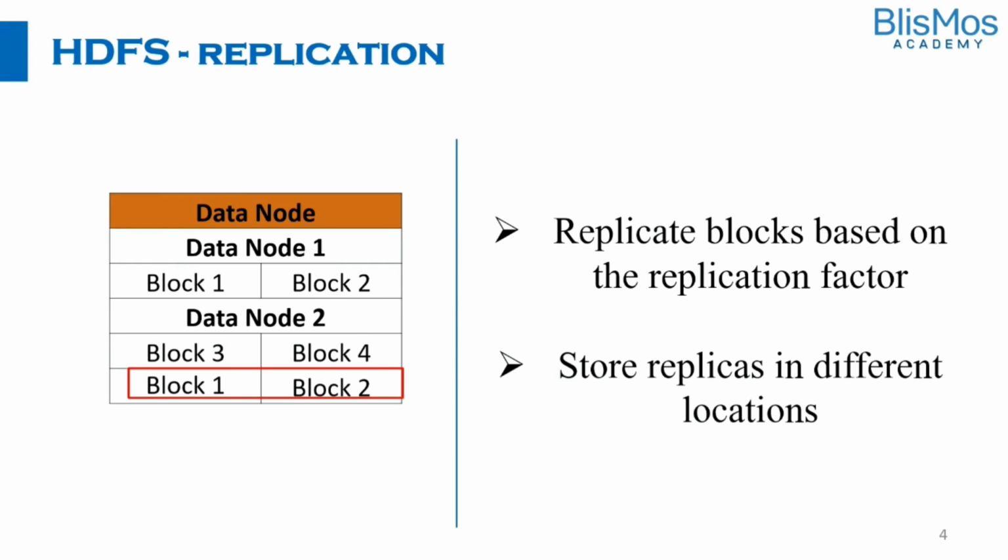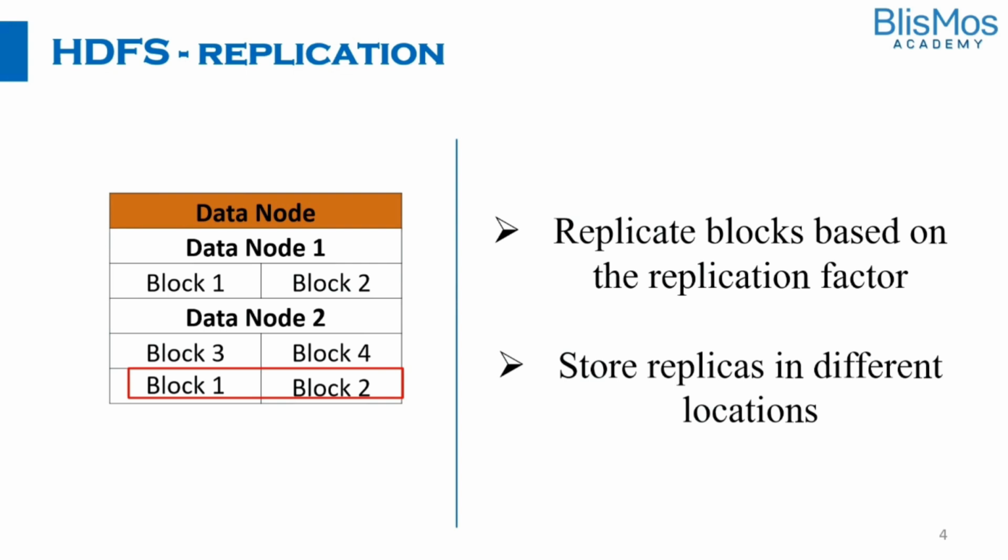It wouldn't suffice to only replicate the blocks. We also need to ensure that we are replicating the blocks in different locations. What I mean by that is, let us say you are replicating block 1 and block 2 in the same data node 1. It doesn't make sense, because if the data node crashes, the whole data is gone again. So what we need to do is replicate the blocks in different data nodes, in a different location, so that our data is safe even though one of the data nodes crashes. That is how we are tackling the data node failure.